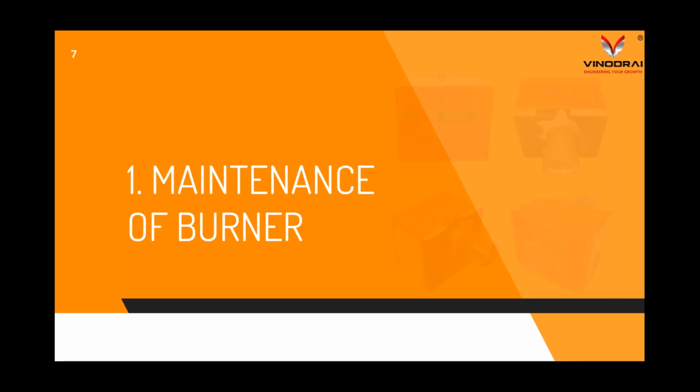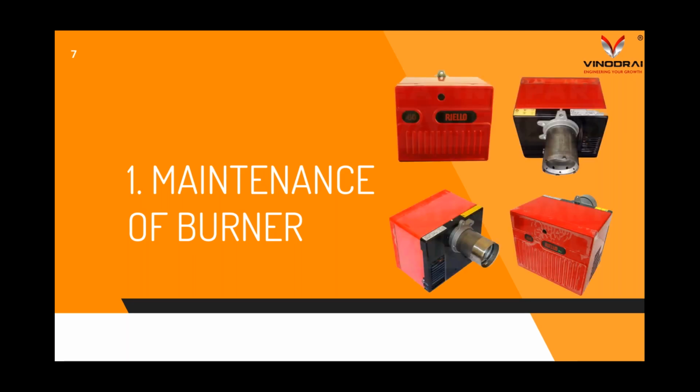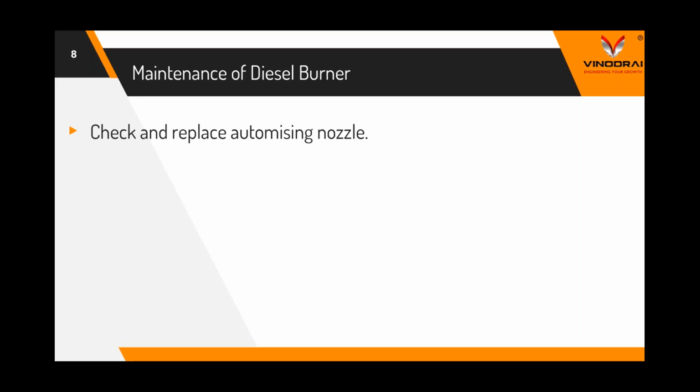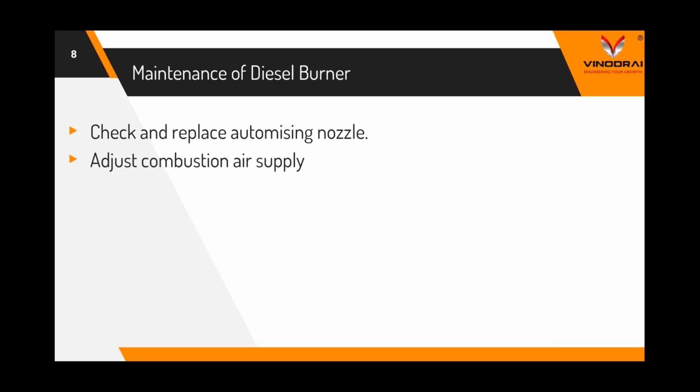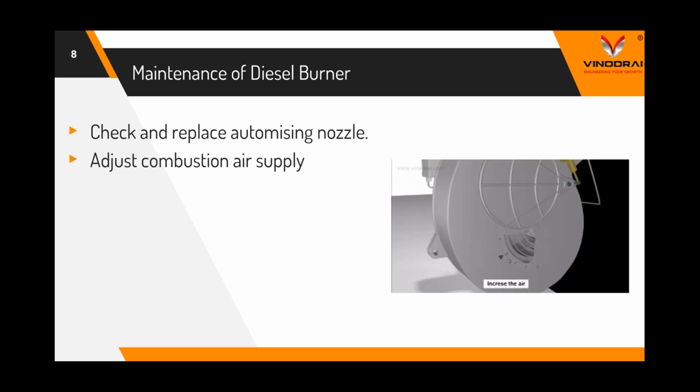The first thing is maintenance of the burner. We will be discussing both the diesel and the gas burners. For maintenance of diesel burners, the atomizing nozzle regulates the amount of diesel that will be sprayed for combustion, thus its good functioning plays a crucial role in the diesel consumption of your burner. We need to optimize the amount of air sucked in by the burner to have enough oxygen for complete combustion of fuel. For getting the exact fuel to air ratio, you need to refer to your manual to know the air combustion setting for the size of nozzle that you are using.